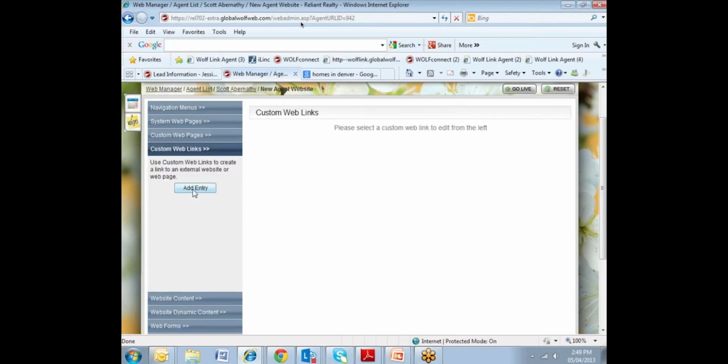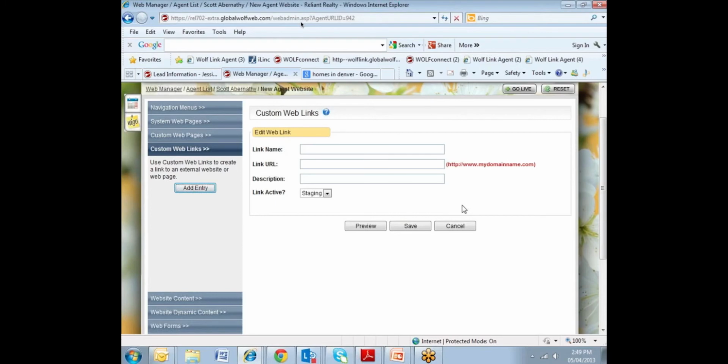Next is custom web links. Click on add entry. This is where you can add as many external links as you like. So maybe it's a school district or some preferred vendors out there that you want to add a link onto your website. You can add as many different links on here. Link name is just for your library of web links. When you're adding it to your site, you know which one's which. And then just adding in that URL in here, and then clicking save. So that's all you have to do. Link name, adding URL, save, and it's been stored in your library of web links.